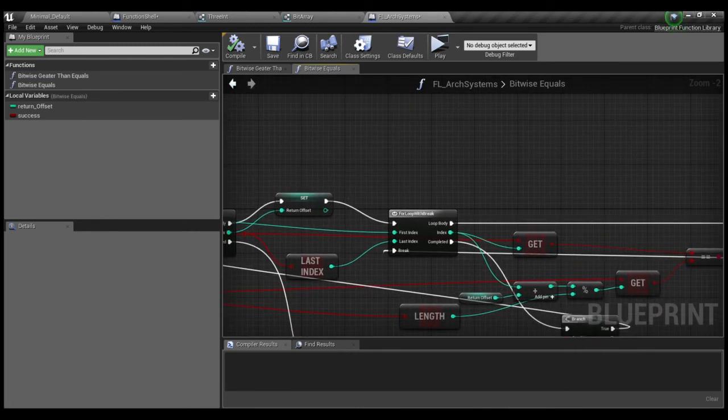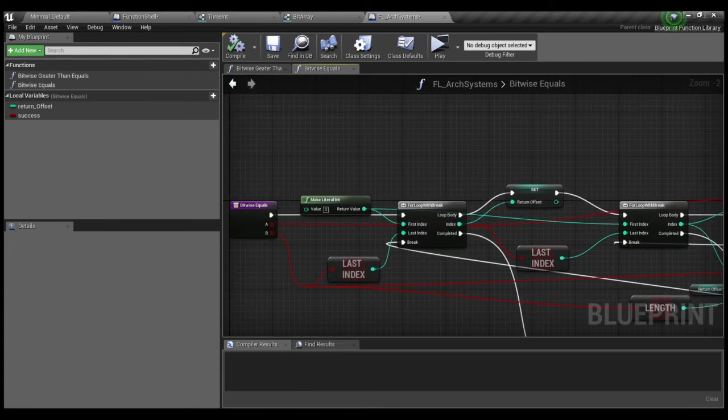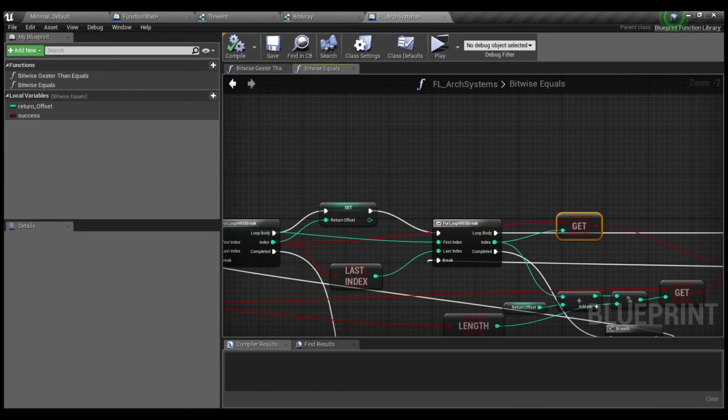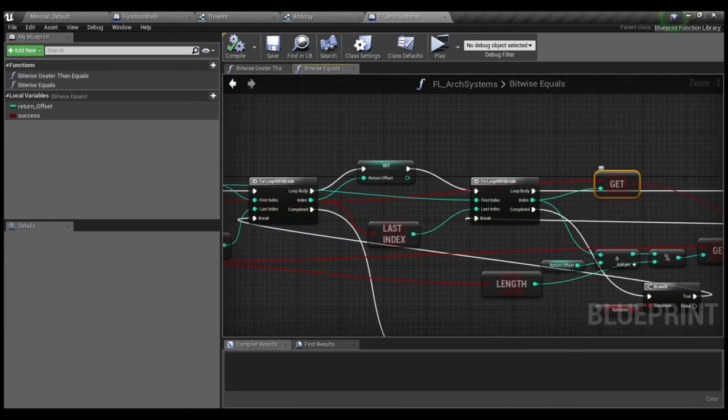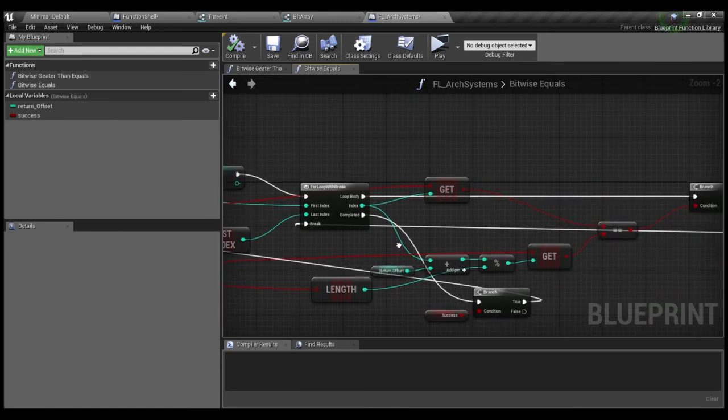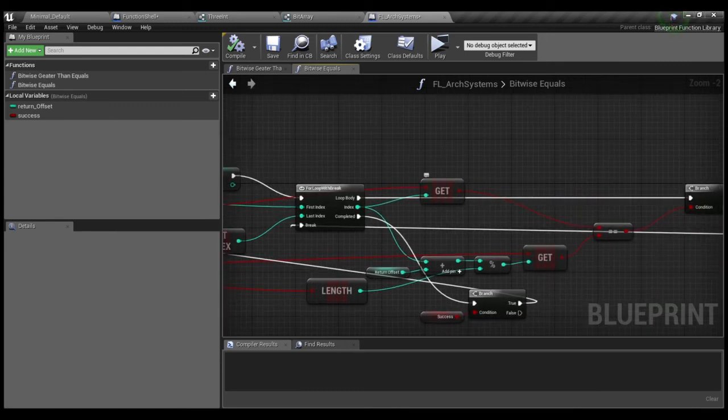So what do I do? Well, I get again my first array. I then get the value from array A, and that just directly goes into the index. That's what this get here is.